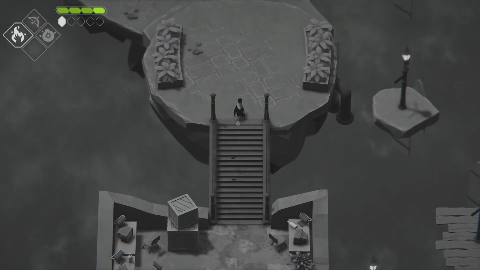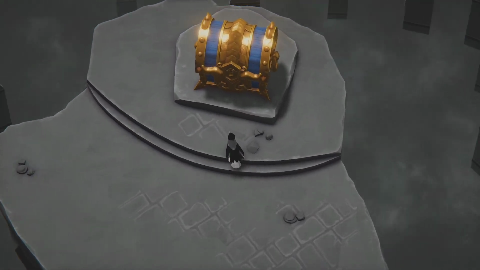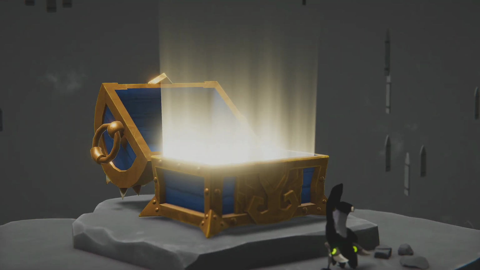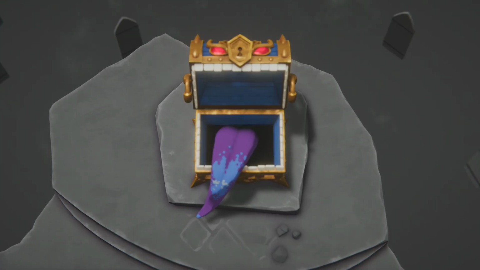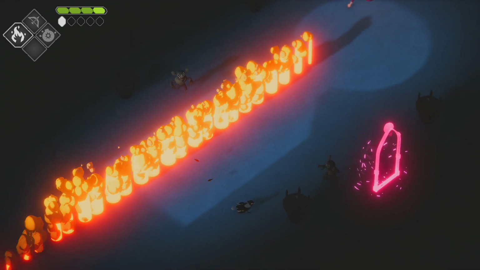All right, so this looks like it should lead us to one of these avarice chests. Just like previous. Yeah, here we go. This ought to be good. Let's see what we got. The music here is so great every time. Oh, a fire wizard?